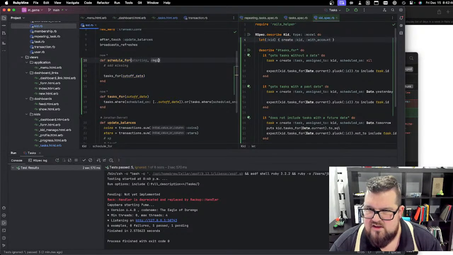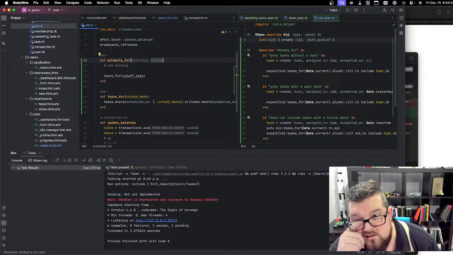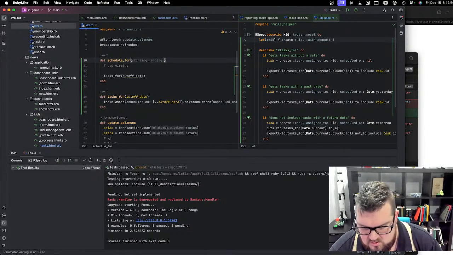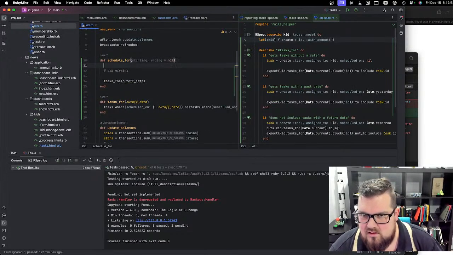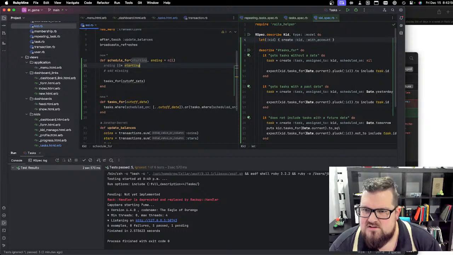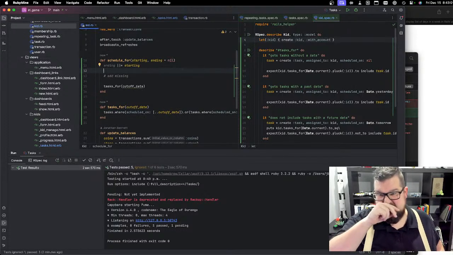Starting, ending. We're going to say that can be nil, and ending or equals starting. So if we just give a single date, it's for the one.